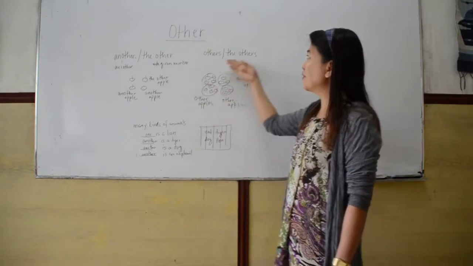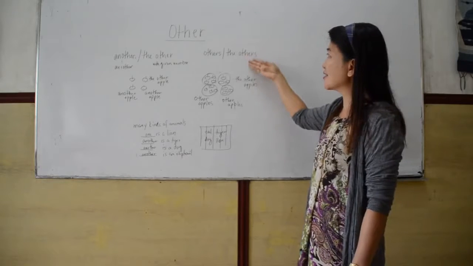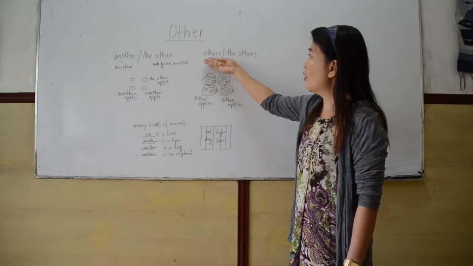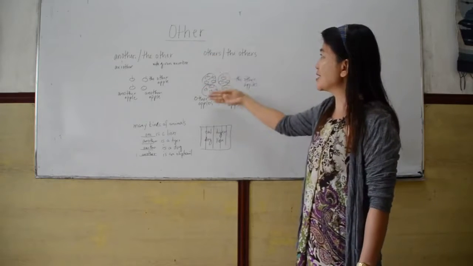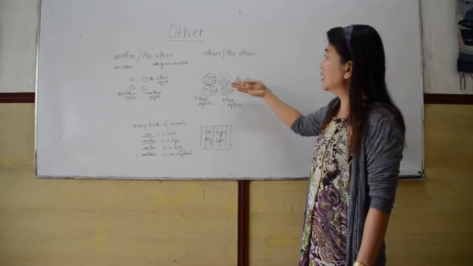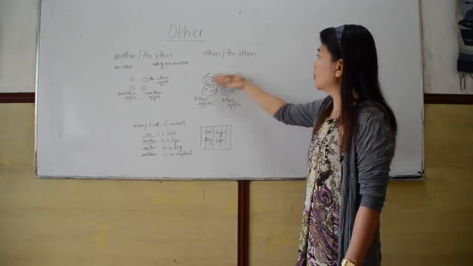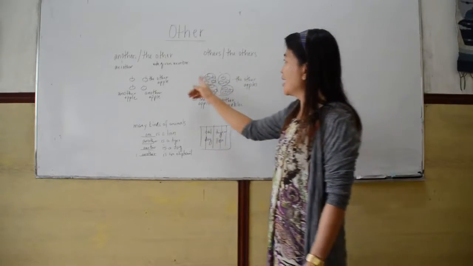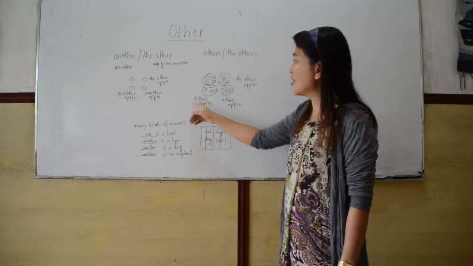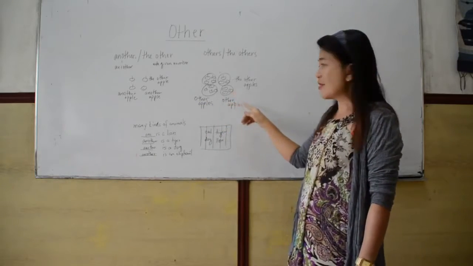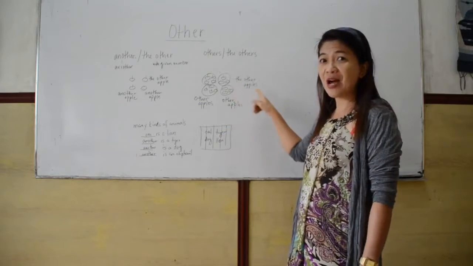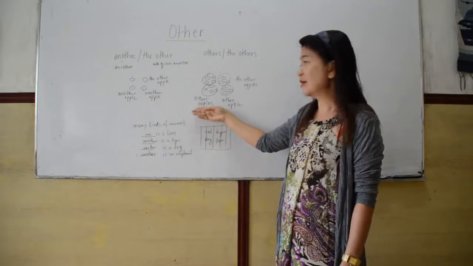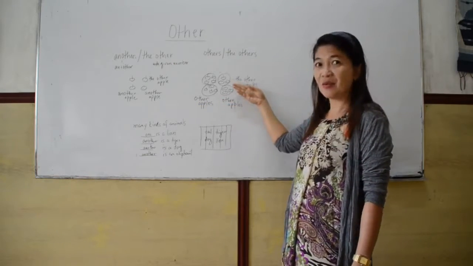Now let's go to the plural forms. Others and the others. Again, others means several more out of a group of similar items, and the others means the last ones out of a group of similar items. So, I ate some apples, I gave other apples to Mary, other apples to Jan, and the other apples to Susan. So again, this is several more, and the last ones.